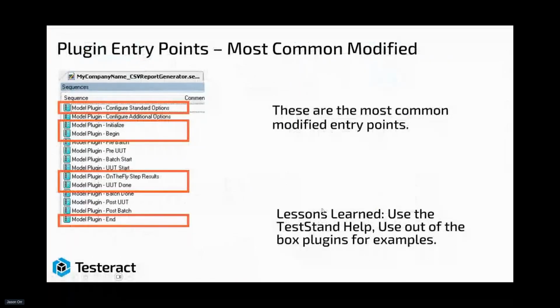Yeah, and of the software products that I've used, including development environments and stuff like that, TestStand's help documentation is really excellent. It's very thorough, and almost everything that I've ever needed to look up in TestStand has been found somewhere in the TestStand help, which is really great. And so again, we'll harp on: use the TestStand help. It's very thorough, and even with these custom report processing plugins, it shows you and explains to you what each of these plugin entry points are for, when they get called, what they're typically used for, etc.